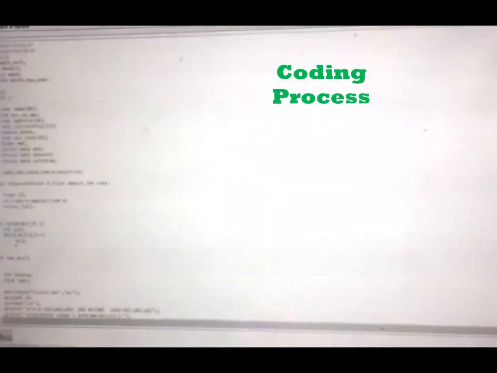Okay, so after we're done with the flowchart, we must do the coding. The coding must have the body layout, which starts with include iostream, and then ends with this one right here.